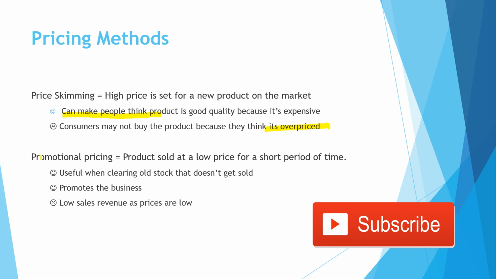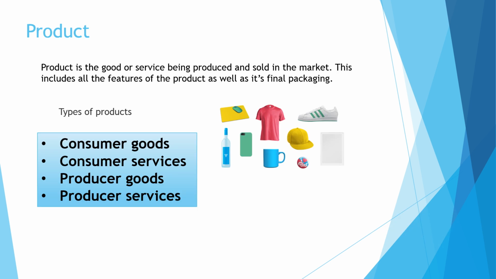Promotional pricing is another very common method of pricing. You will probably have seen this everywhere, in nearly every supermarket or store, where products are sold at a low price for a short period of time. The advantages of this method of pricing are that it's useful when clearing old stock that doesn't get sold, and it promotes the business. The disadvantage is low sales revenue as prices are low.